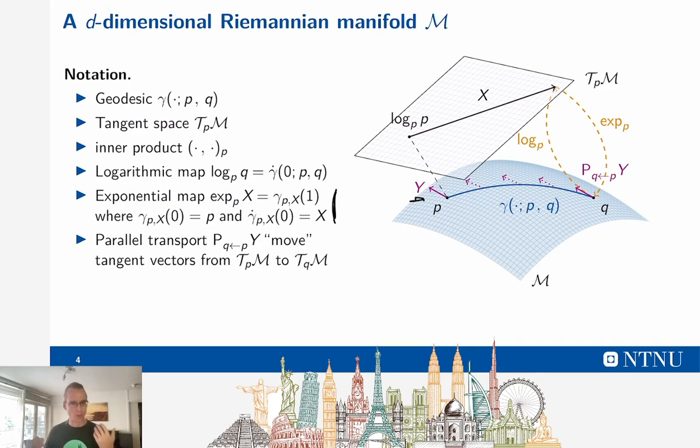I will always try to relate them to things either in Euclidean space or to the sphere during the talk. The parallel transport in the Euclidean space would just be the identity, because I want to have the same direction that's just parallel transported. That's where the name comes from. Okay, that's the terms we need on a Riemannian manifold.